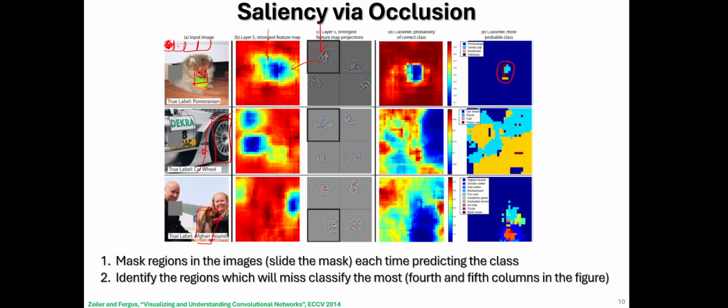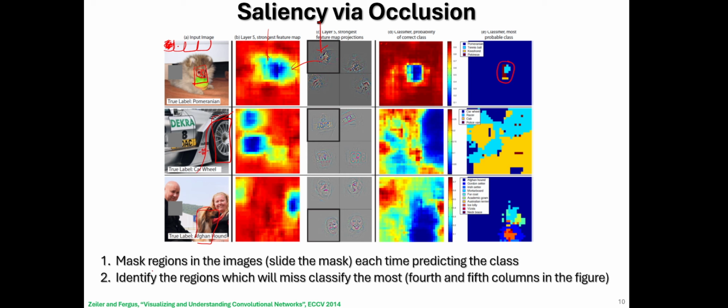Similarly, you can see over here, interestingly, this one is not at all looking at the wheel. It is looking at something else while predicting, so it may not be the right layer to look at, but it's looking at the text. Definitely that's what we're seeing over here. So this is a text-looking activation. And similarly here, this is looking at the face and not really at the Afghan hound.